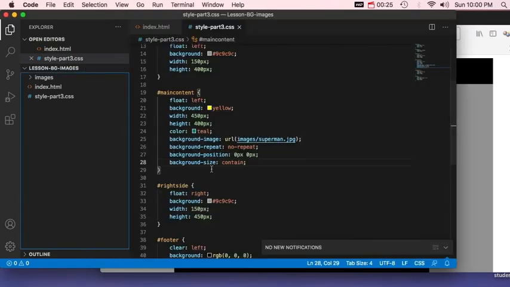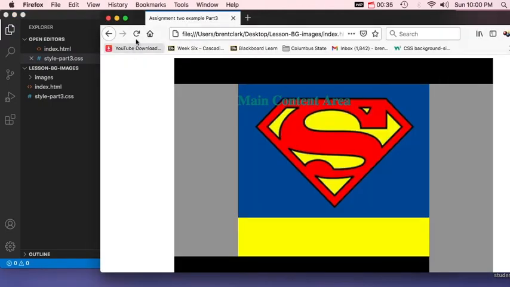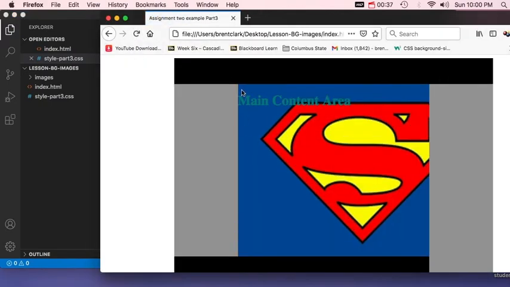And let's change contain to, let's see how it, to cover, and see what that looks like. So there it has the entire image. It's filling the entire area. However, it does get cropped off.